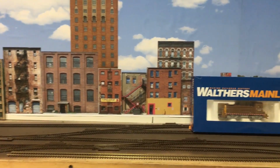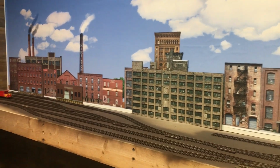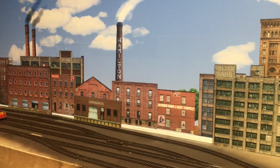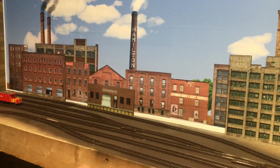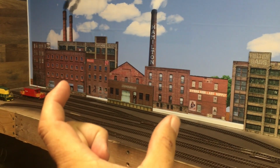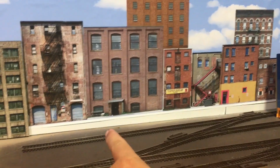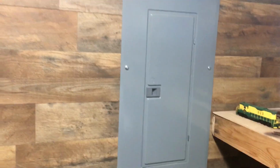But that's how the layout is coming along, and that's what I was talking about with having that backdrop to give it some depth. I've got some Walthers buildings, what I think they call backdrop buildings, ordered, and they stand up about that far off of the wall, so that'll really give some depth. And I'll put a little loading dock here, and right here, this will continue on around the layout.